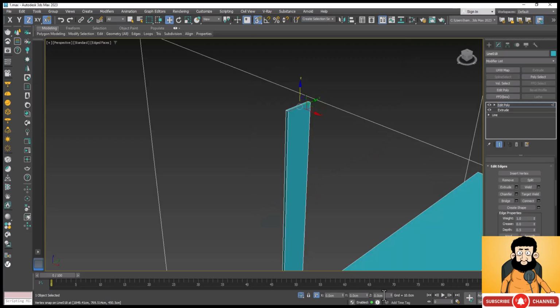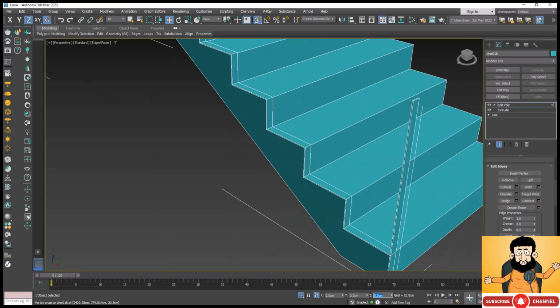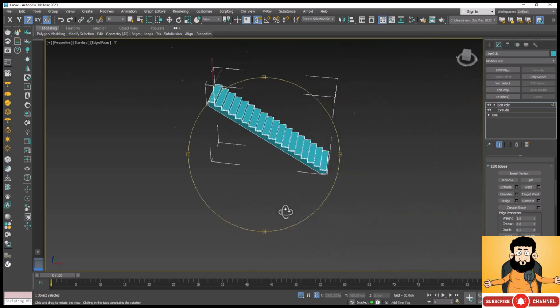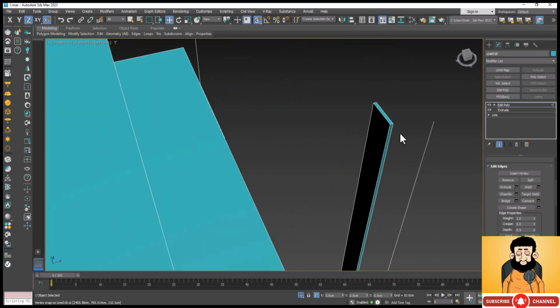I'll put the collector here. So this is the fence. And then I'll put a bridge between their polygons and they'll connect together.